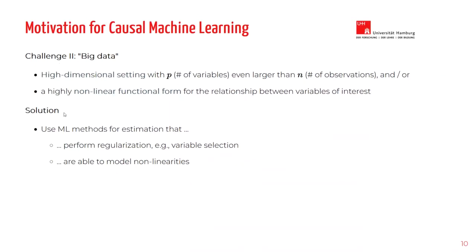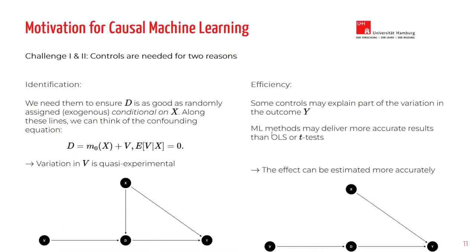Maybe some effects are decreasing over time. Maybe there are some interaction effects going on between variables in the data. So this is something that is complicating the analysis from the estimation point of view. And the solution to this is the use of machine learning methods that are able to really take up these points. For example, you can use machine learning methods that perform some form of regularization, like variable selection with lasso, or shrinkage of coefficients as with ridge. Or you use nonlinear algorithms like gradient boosting or random forest or neural networks. So this is the second challenge, and this is the ML part. So this is the causal part, and this is the ML part.